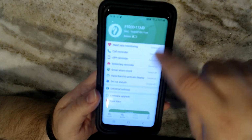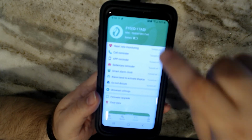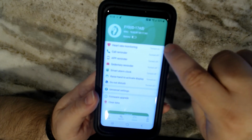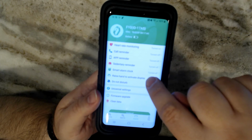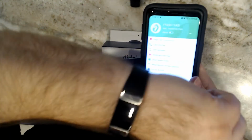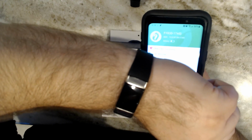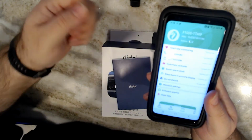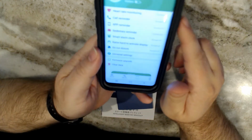So under device here, by default, this is how everything was set up. By default, the heart rate monitoring and raise hand to activate, which means is I'm just going to raise up and you can see the watch turned on. It's going to turn off. I'm going to put my hand back down. I'm going to raise my hand back up, and it came back on. You can see. So that's what that setting does.